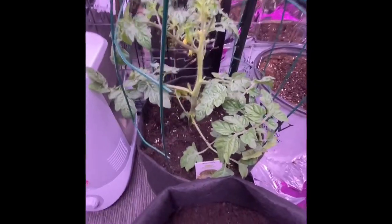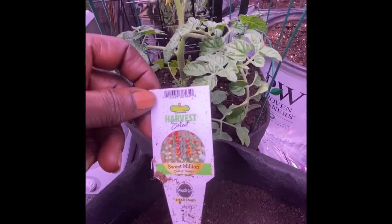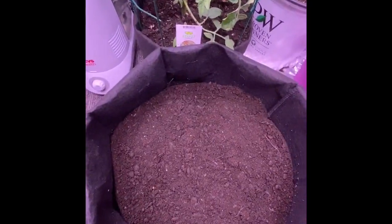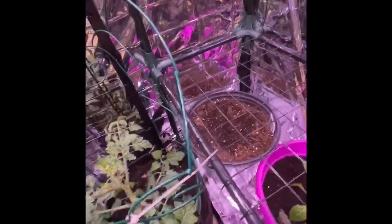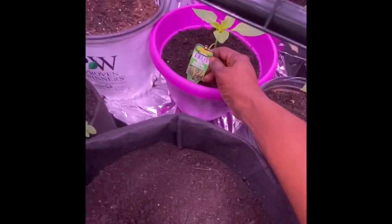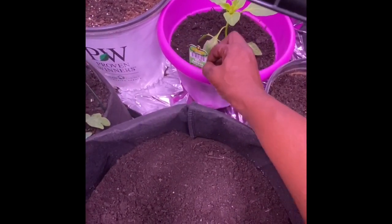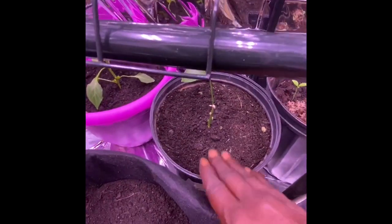Now this is the tomato plant — this is the sweet million cherry tomato. And here is white potatoes. Over in that corner is parsley. Right here, some more peppers — these are the hot banana peppers. I love banana peppers, they're so good. So I got some banana peppers growing. This here is a lemon tree — this is a Myers lemon tree. A small lemon tree will develop fruits for you; it's not going to get as big as a regular lemon tree.